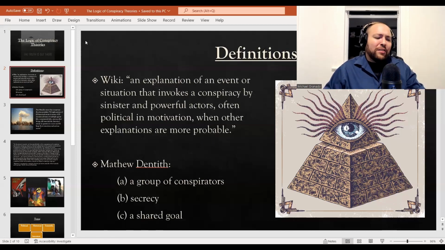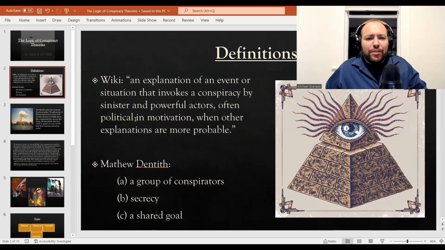So you can think of things like what started the First World War, the assassination of the Archduke Ferdinand by Gavrilo Princip, who was a part of a conspiratorial group, the Black Hand, who plotted the Archduke's assassination several months before the Archduke went to Serbia, and who carried it out. That Princip was a conspirator. They carried out a conspiracy. Nowadays, we usually mean something different by that term.